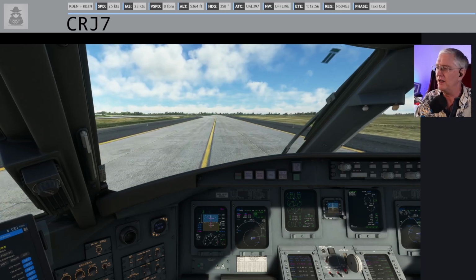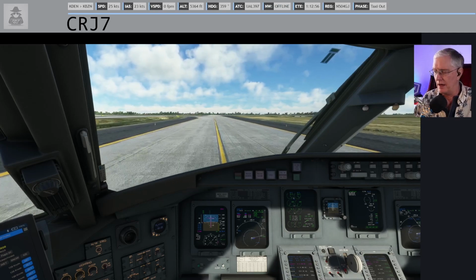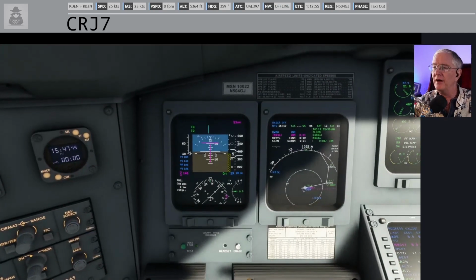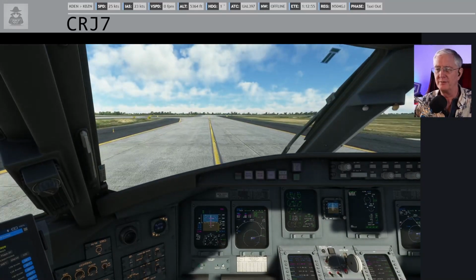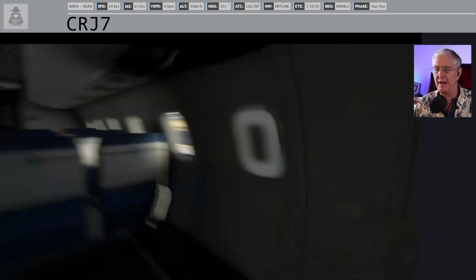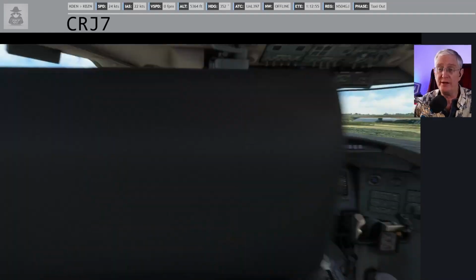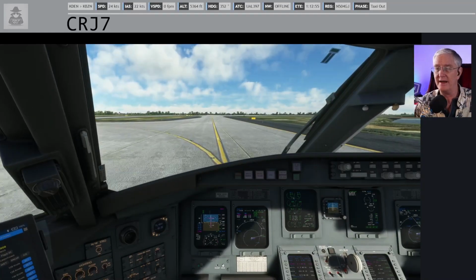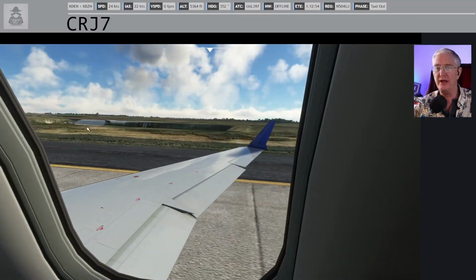Okay, we're coming to the end of this long old taxi, so thrust idle. How fast did we get going here? So we're cruising along at about 25 knots here on the ground. A fairly good little clip here. But if you look out the side window, if you've been a passenger going out of Denver, as you look over here, you see this big depression in the scenery.